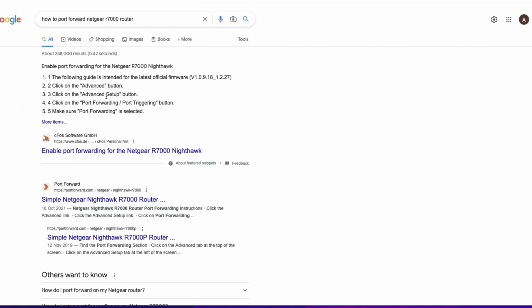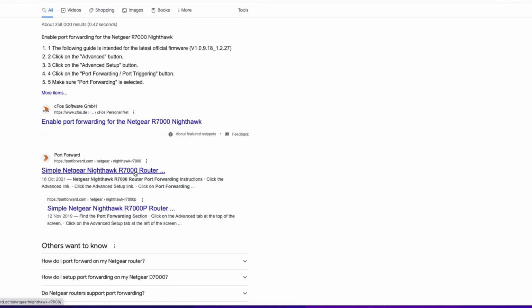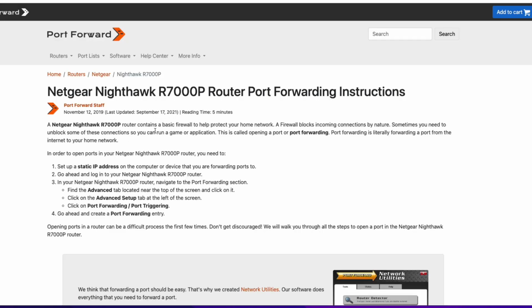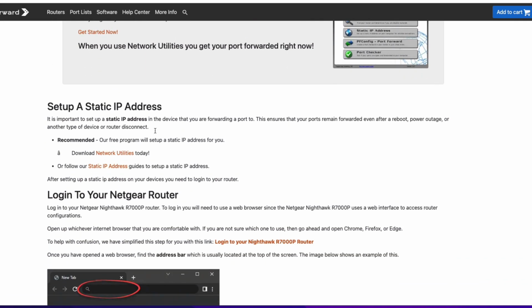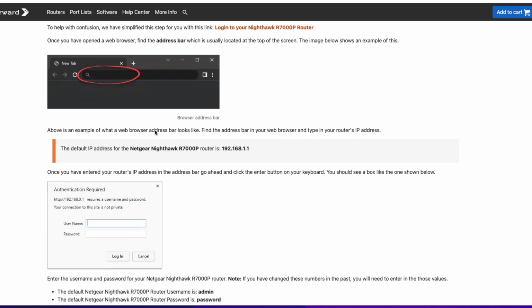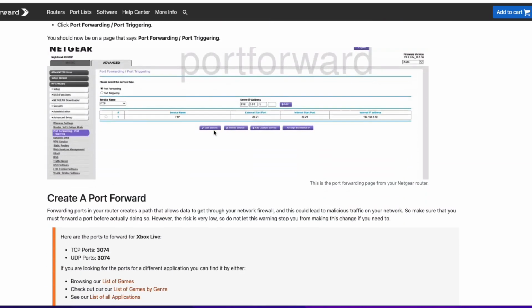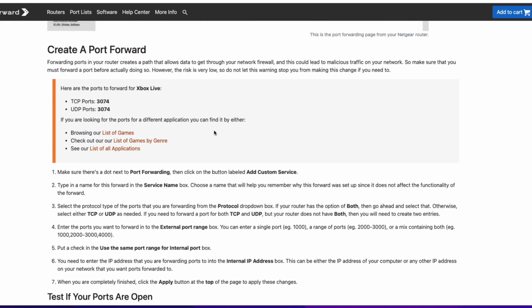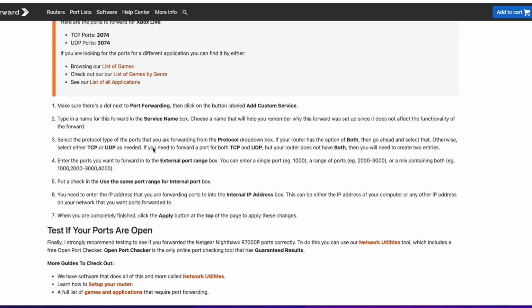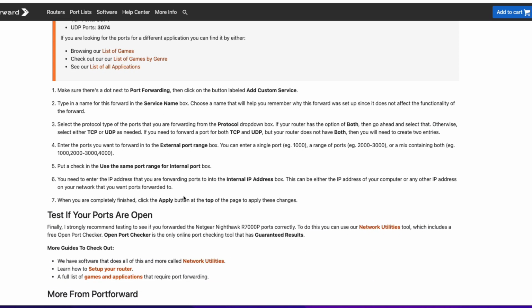So what I suggest you do is go onto these videos for your particular brand of router and set this up. If you find port forwarding and go to create a port forward, there's something called internal ports and external ports.